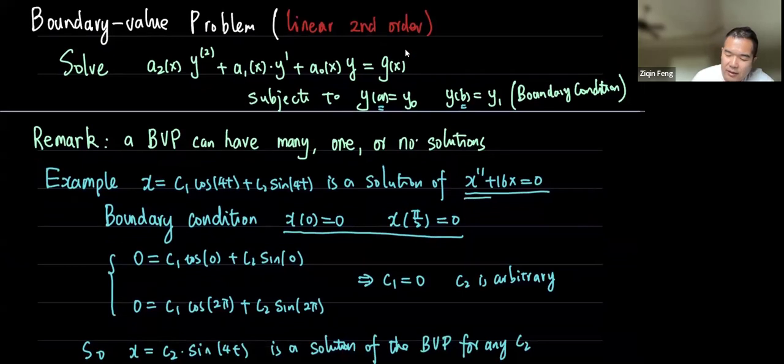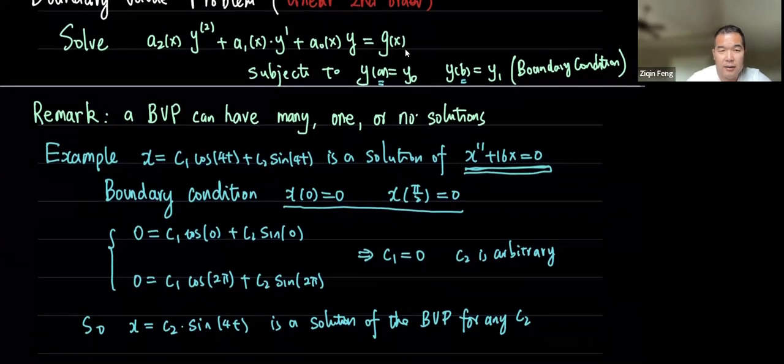And a boundary value problem is basically solving a differential equation subject to some boundary conditions. Boundary conditions just means you have conditions given at different points, right? The remark here is that for any boundary value problem, it could have many solutions or one or no solutions. We don't have a good condition to specify that it has exactly one solution, right? Because you can see that for a function like this, all the coefficients are continuous everywhere, and also the leading coefficient is never 0, right? Still you could have many solutions. So for boundary value problems, we don't have a nice result to classify when the boundary value problem has a unique solution. Okay, I hope you get something from this video, and we'll stop here.